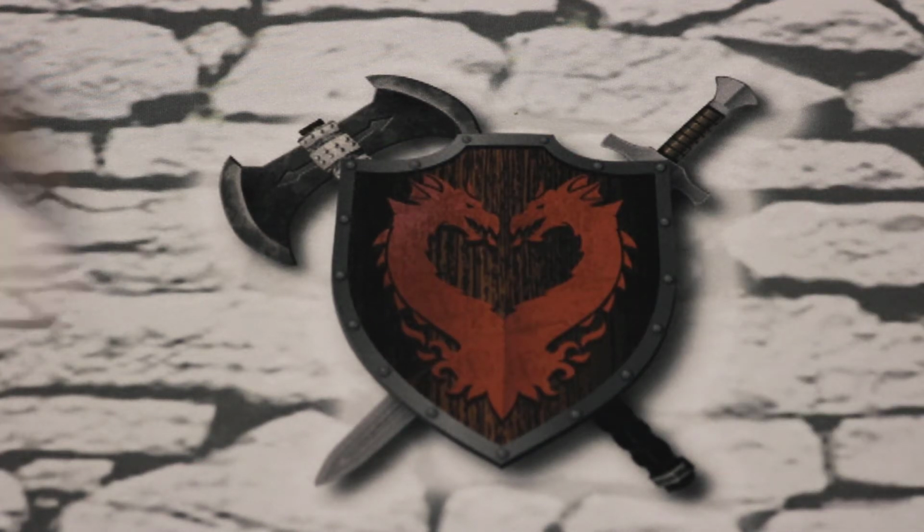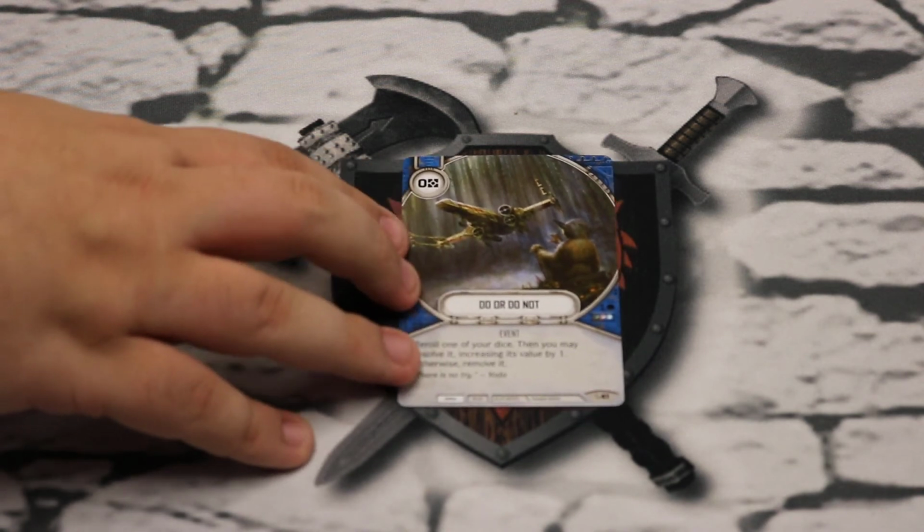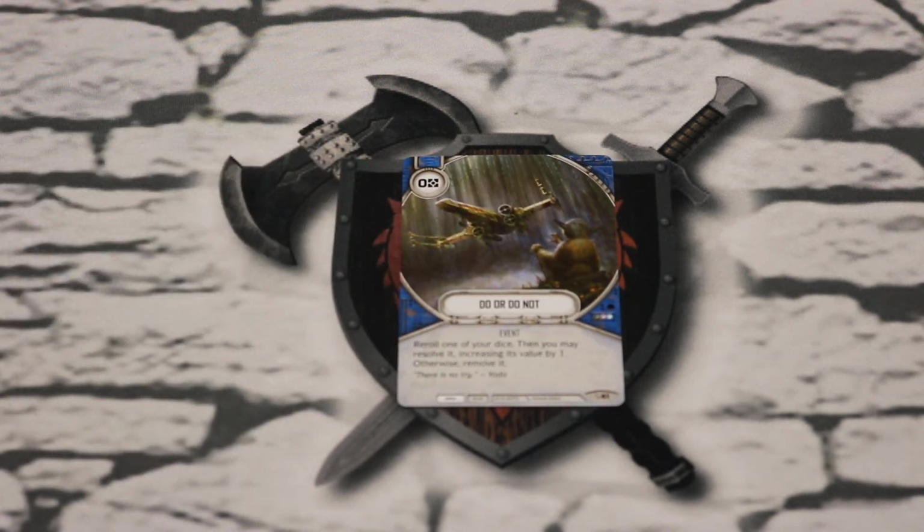This one, Do or Do Not, I feel like might be a better version of Fierce Resolve. Being able to, at 0 cost instead of 2, reroll your die and instantly resolve it, increasing its value by 1. Or the downside of, hey, if you roll a blank, or something you don't really want to resolve, you have to remove it. But, I don't know, I feel like this one definitely can see play.